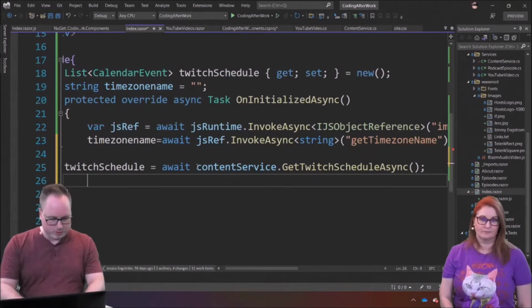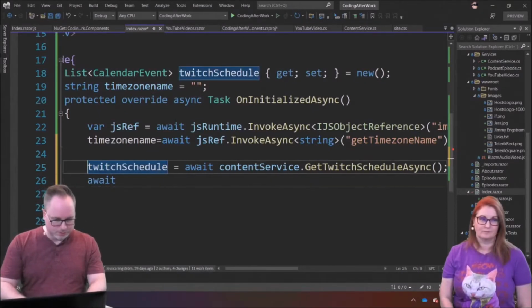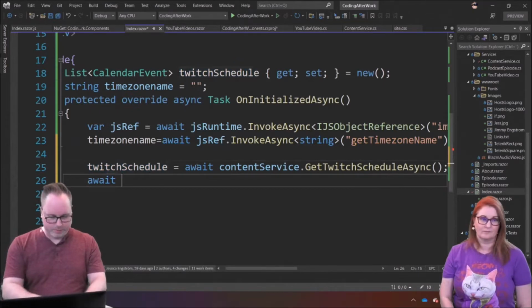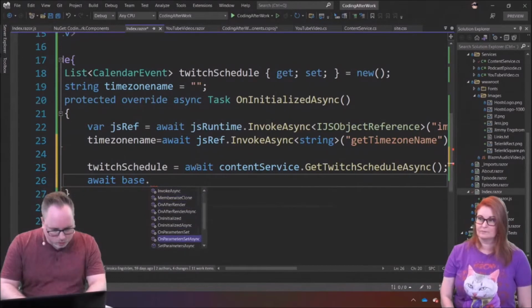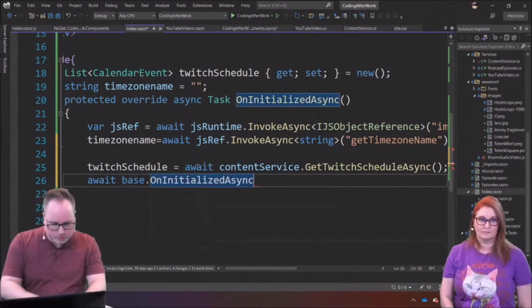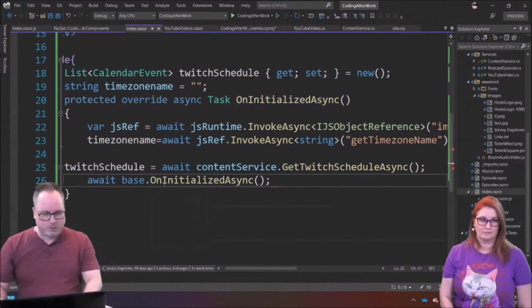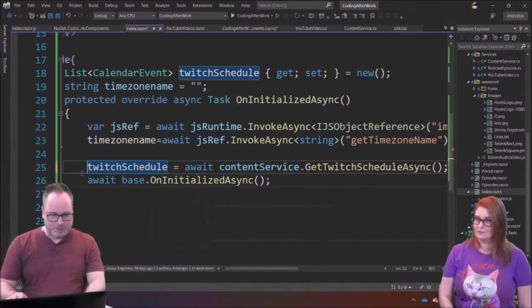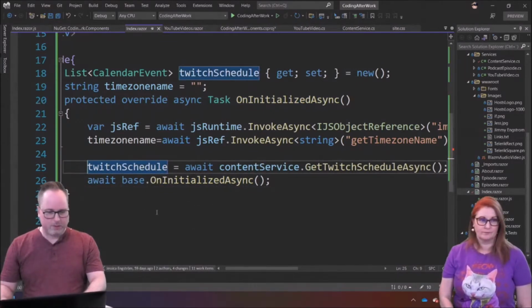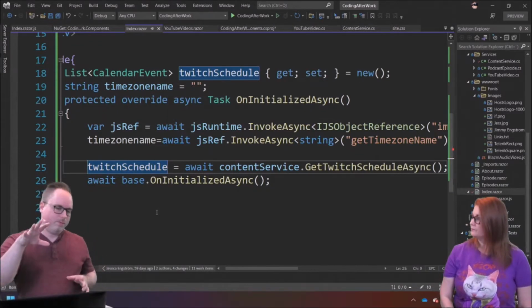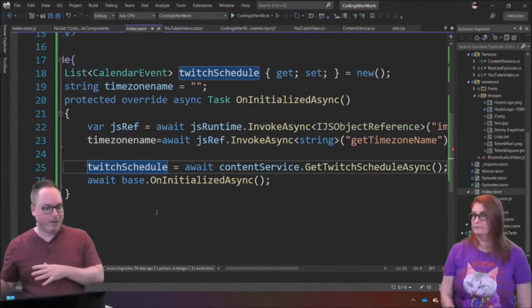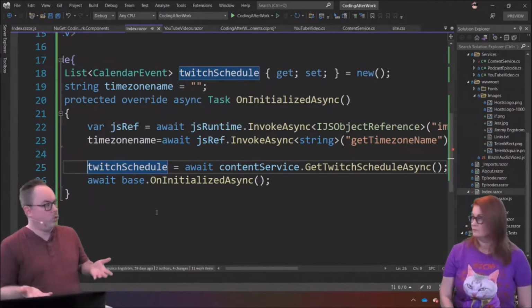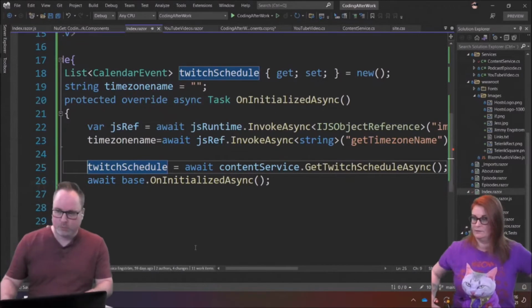And since IntelliSense didn't work, let's also add the base.OnInitializedAsync. So what's the base? The base is the file. So every component inherits from a base class. Okay. So I'm just going to say run that as well. I don't think it actually has any code in it. No, but just in case, and yeah.